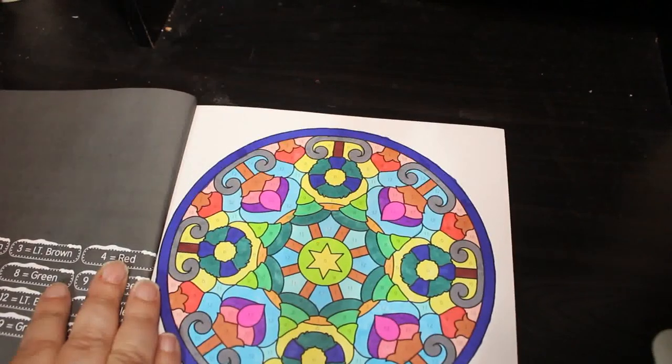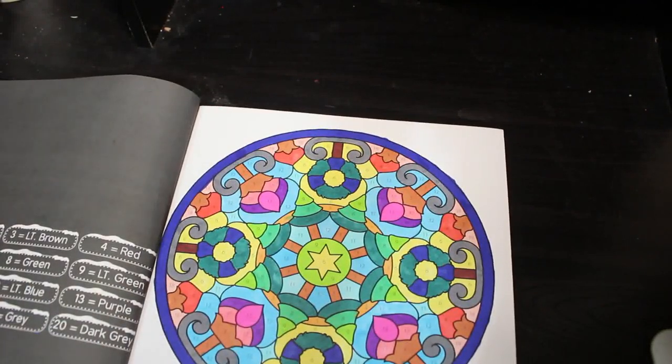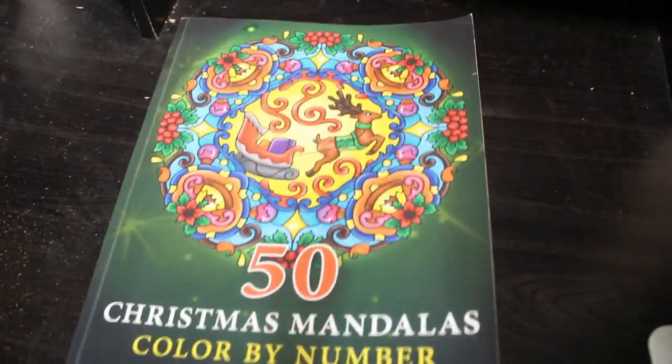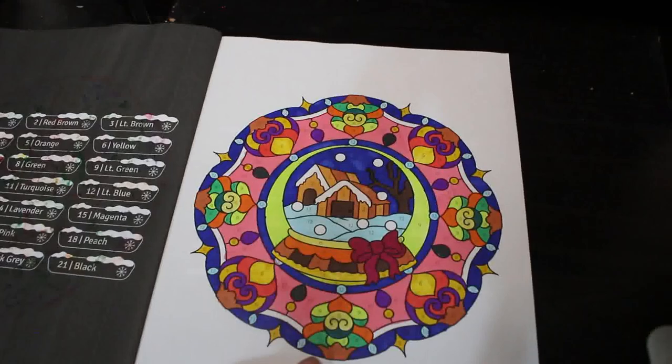Then Christmas again — Christmas Mandalas Color by Number by Sachin Sachdeva. This is a dinky little book, so cute. Again various markers: Ohuhu, Deco Time, Boldmere. I don't tend to use the Arteza blends on here — I might use them from my first set which I'm still working through, but the second set is just sitting there. I use them occasionally if there's a color missing that I need. And this is 50 Christmas Mandalas Color by Number, also Sachin Sachdeva — I did this one again with various markers, mostly the twin markers. This book is just adorable.